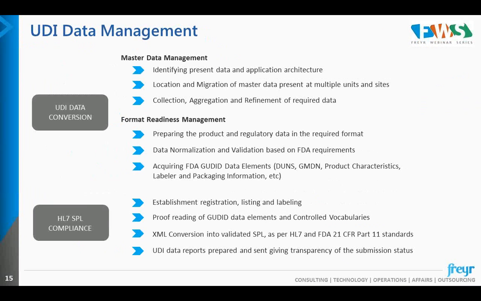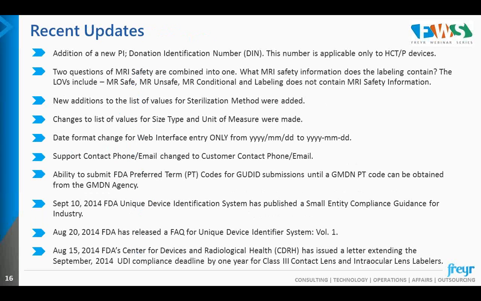And basically, as a result of that, if I submit 50 products, I will get validation reports coming back giving the status of if there's any errors. They can be sent back to the device labelers. Many errors can be addressed or corrected. So really 3 steps: identifying where your data is, bringing it together to meet the requirements of UDI, scrubbing it, and then submitting it. And next slide, please.